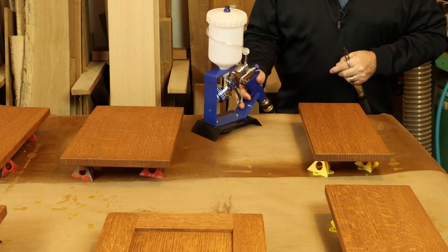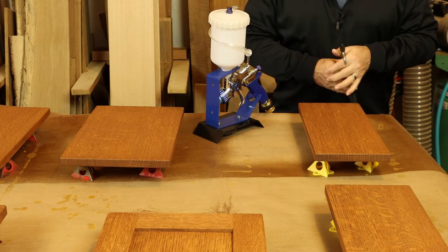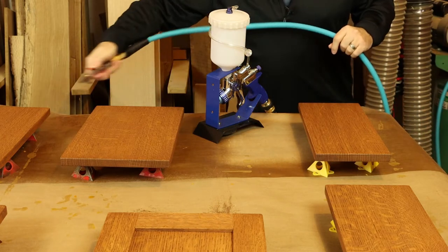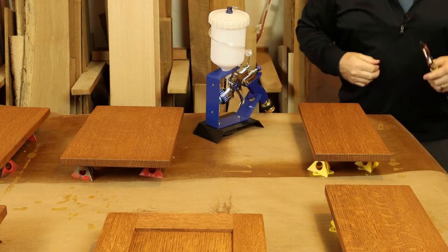So have that at the ready, one if not two of these gun holders, just so you can free your hands up when you need to flip these doors and drawers over. Blow things off with a little compressed air to get started, and I'll show you my other work surface that I have ready to lay parts out.